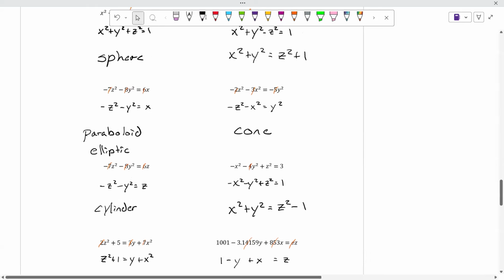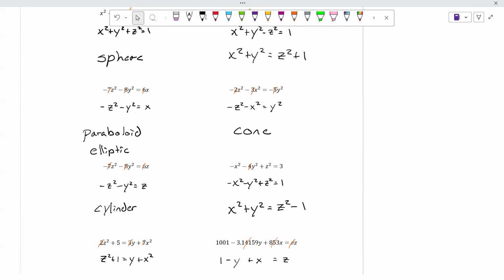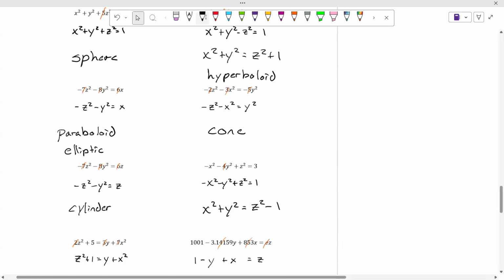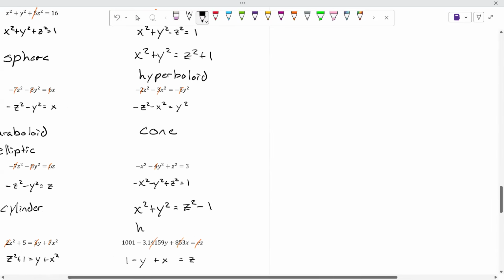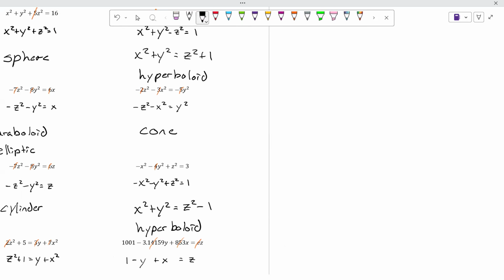All right, so I'm going to rewrite them so that I've got two positive square terms on one side and a positive square term on the other side. And then I'll move my constant to be with the solo term. Because I think that's the easiest way to distinguish between the two hyperboloids. Because both of these are hyperboloids. So I just need to determine the number of sheets.